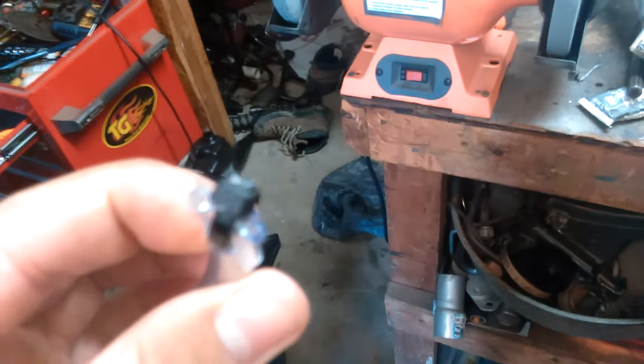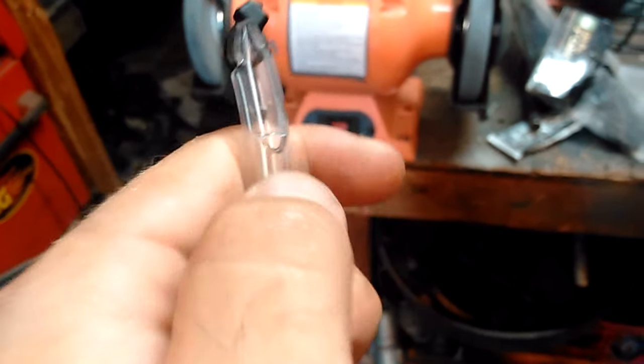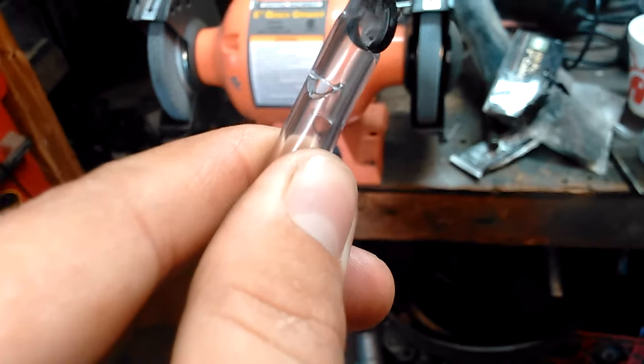So I drilled a little hole in the roll cage right there. A lot of people say that's stupid, but it didn't weaken it that much. And this is what you want to do to your hose. You put a zip tie at the end of it to close it up kind of. And then you take two little bites out of it — I use a pair of dikes. So if water was running this way, the angle I cut that, it wouldn't flow in there. And it'll let it breathe plenty like that.